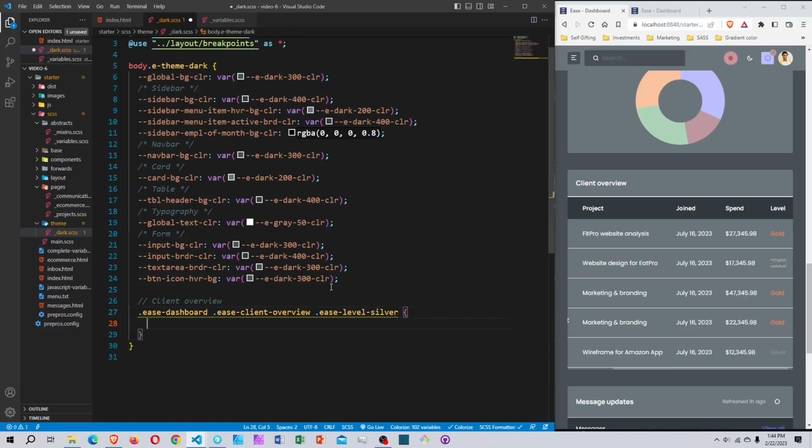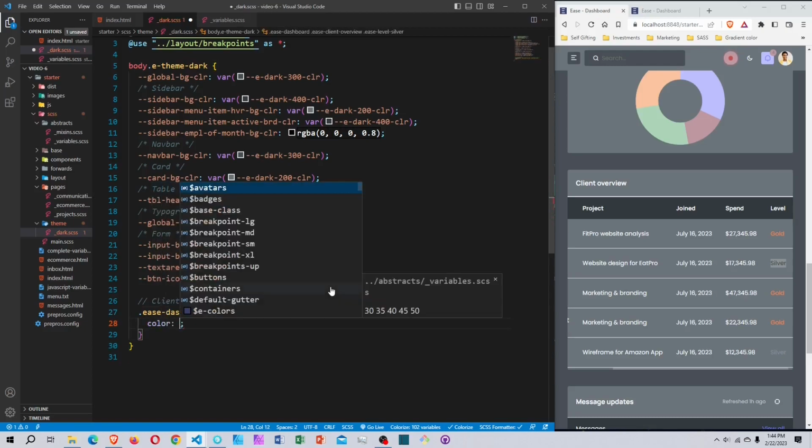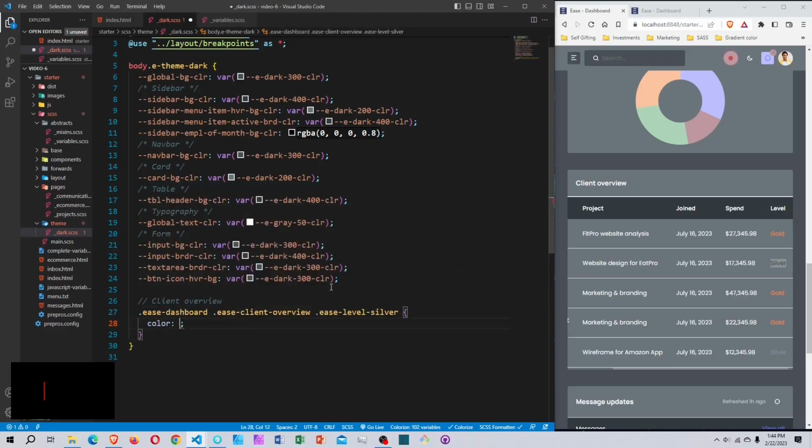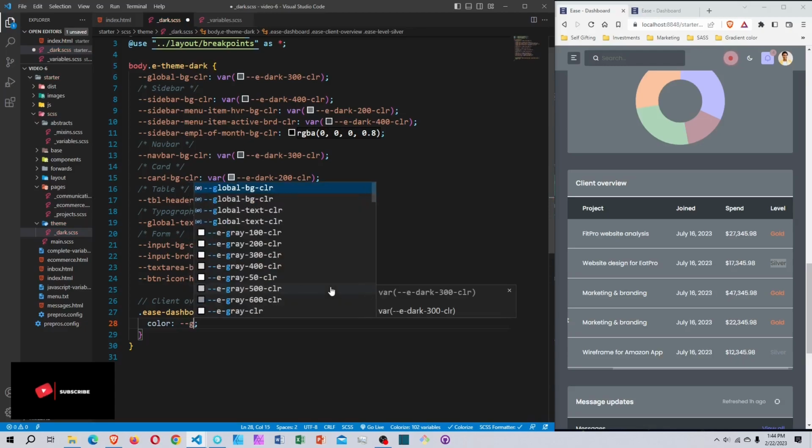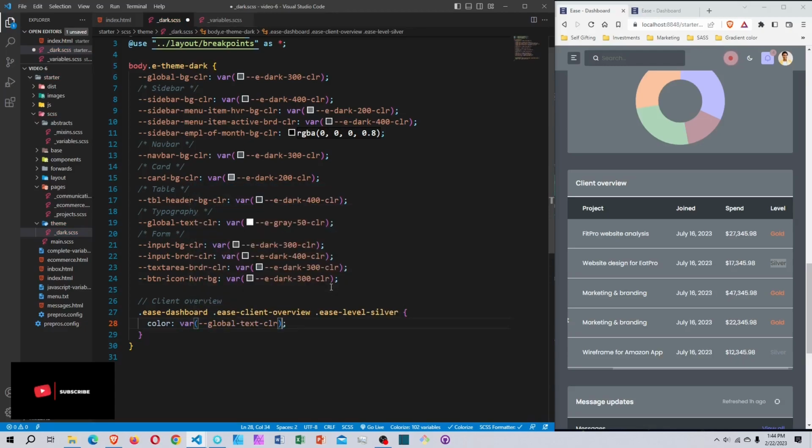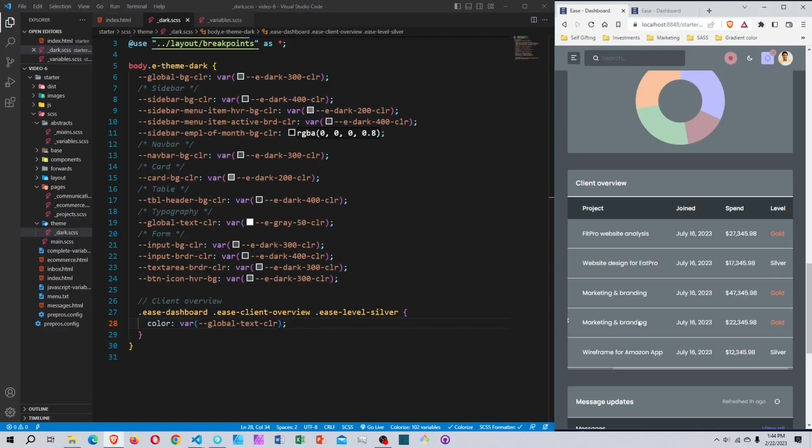I'm going to change the color to be the global text color, like this. Save it, and you can see right here.